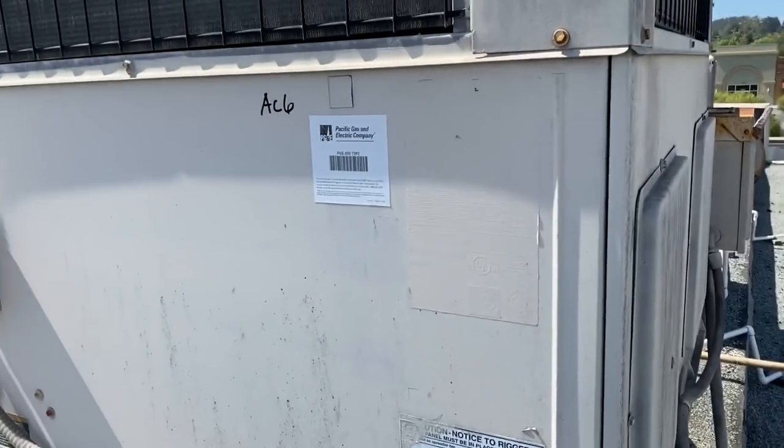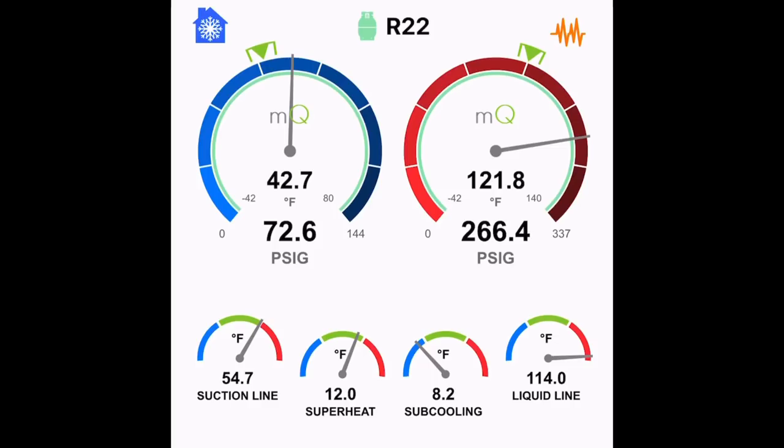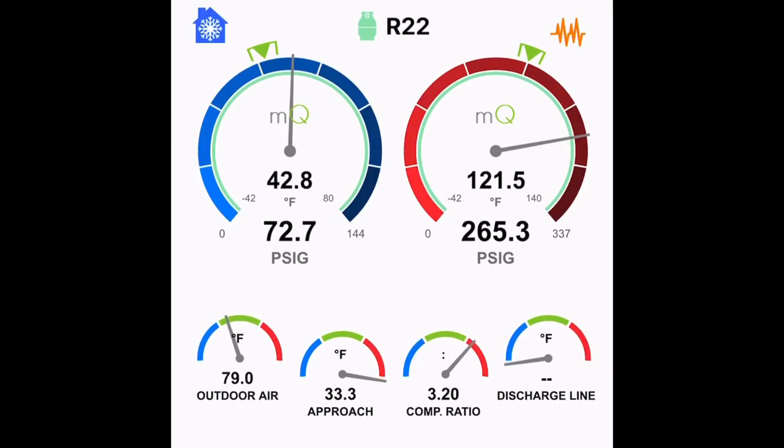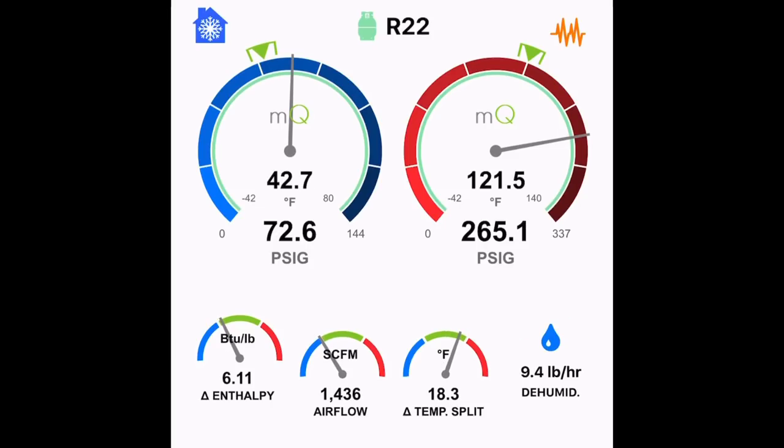So let's take a look at the measure quick. All right, here we go. You can see the pressure. The head pressure is a little bit high. Everything else is looking within spec. And I'll cycle through it here. I'm doing a voiceover, so if it's not on time with the progressions of the readings, hang in there. I'm just trying to let you guys know what I was looking at when I was up there.